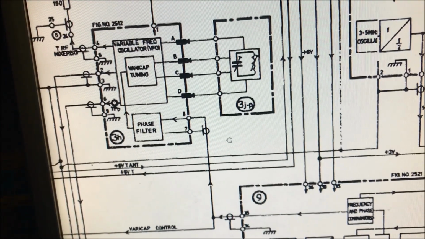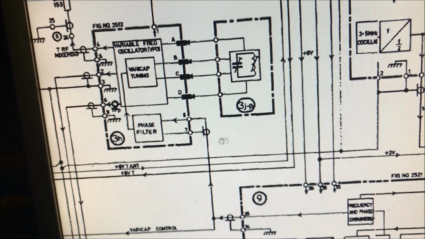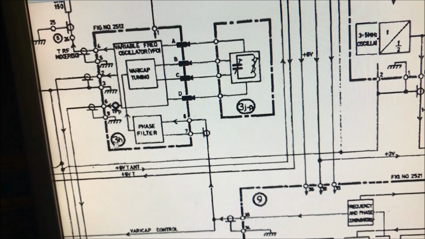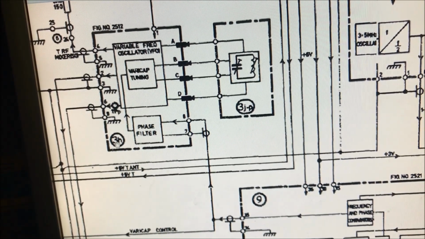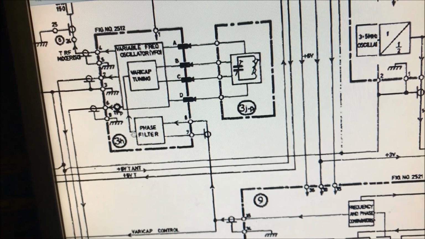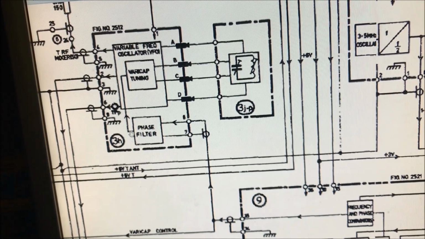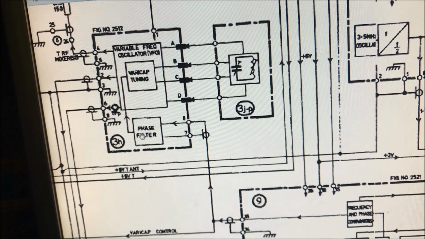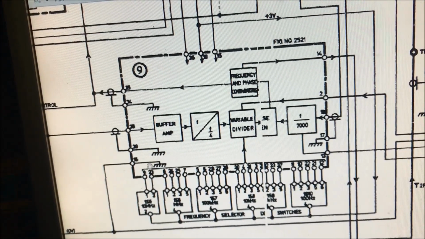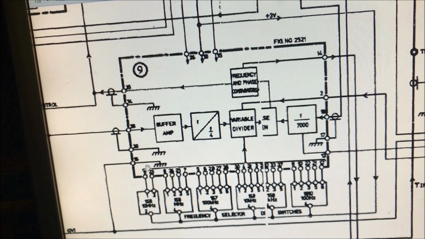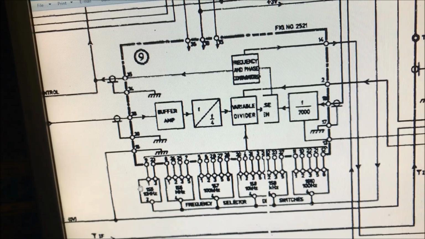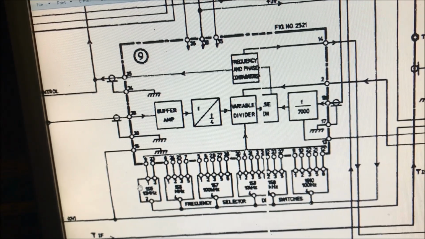If the wobble stops, it means that the 3H board is operating as it should, and it's not causing the wobble. If the wobble continues, then the 3H board is the culprit. So if the 3H board stops wobbling and our problem goes away, then the problem is in the synthesizer. It's as simple as that. And if it's in the synthesizer, it's bad news. But let's not prophesize the bad news yet.